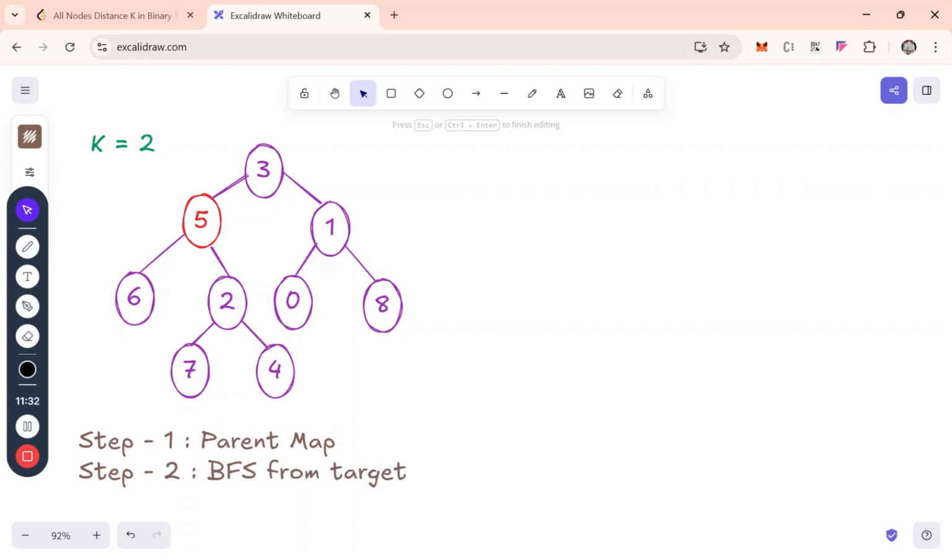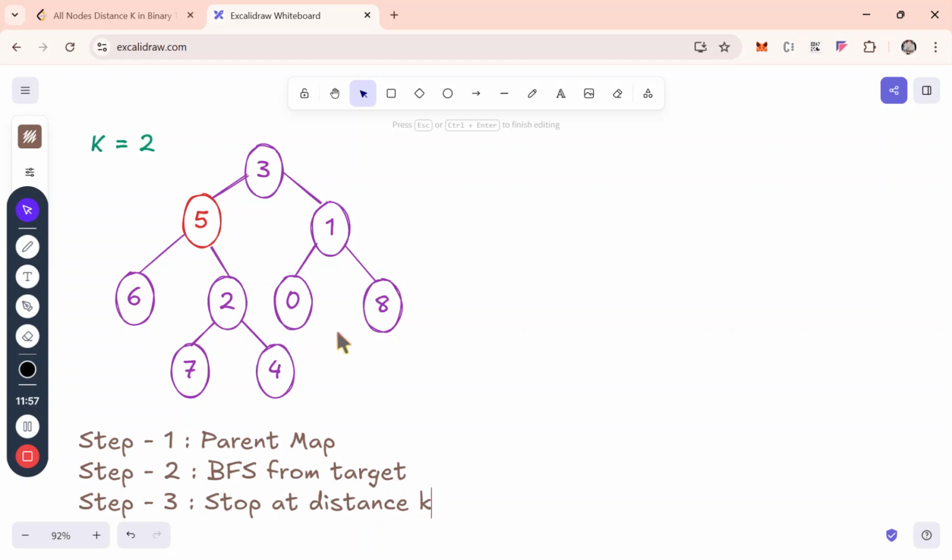And then step three is what? I can't do this continuously. No, I don't need to traverse the whole tree. This is not a traversing-the-whole-tree kind of thing. I need to stop at distance K and return the potential nodes which I can travel to from the provided target node. Great.